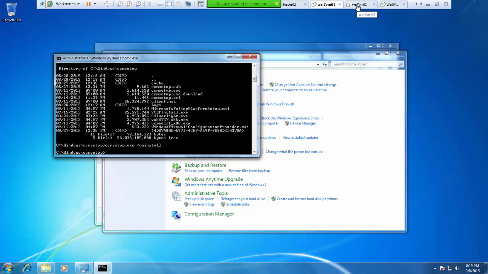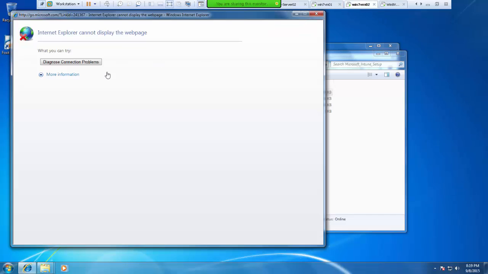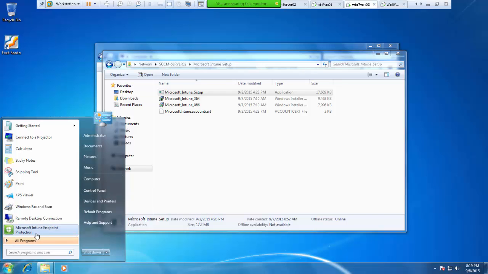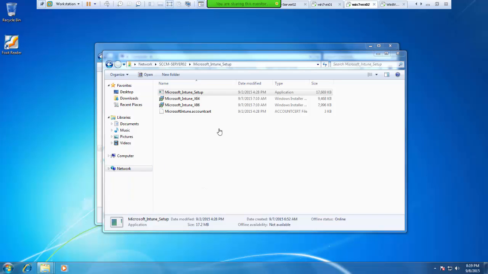So it's going to uninstall the SCCM client from this Windows 7 machine, and the server will also. So I'm just on the second machine now, where I just need to confirm if the Intune client is already there. Oh, seriously.